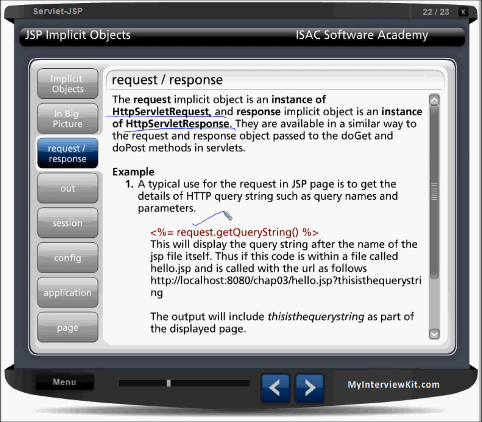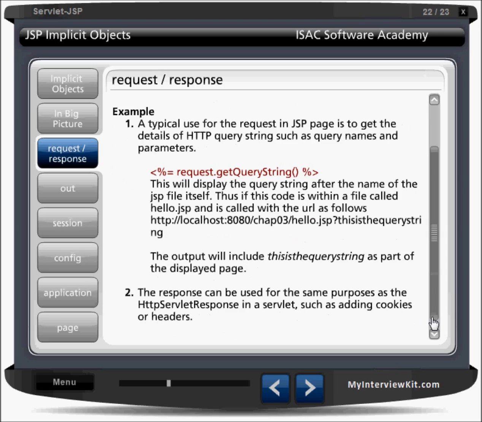A typical use for the request in JSP is to get the details of HTTP query strings such as query name and parameters. The getQueryString method will give you the whole thing that was requested. The output will be included as a part of the display page.